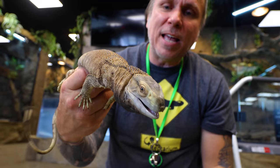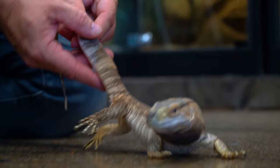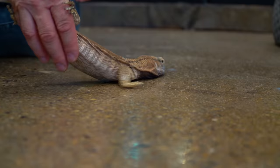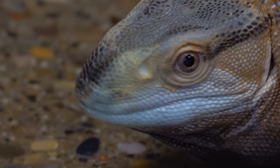But as he's growing, he's starting to mellow out more and more. I still don't want to get bit by this guy, that's for sure. And what he'll do sometimes is he'll actually start hanging onto your hand with his legs so that when he turns around, he'll actually get you, which is something I definitely don't want to happen, just like that. See how he's grabbing onto my hand so I can't get away from him? And then if he turns around, now I'm going to be in big trouble, right? And I have a bad reaction to this particular guy's venom for sure, so I don't want anything to happen.